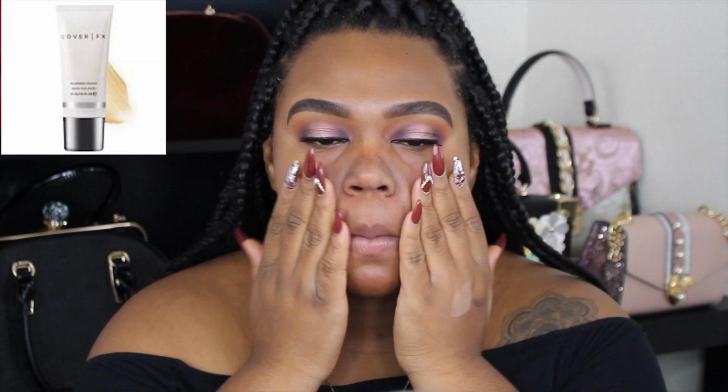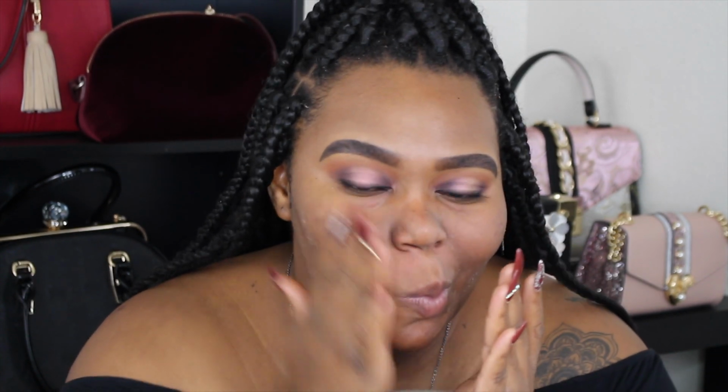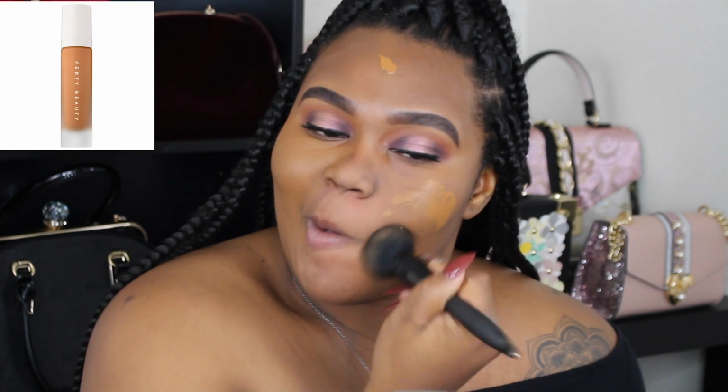For primer, I'm going to take my Cover FX Blurring Primer. For my foundation, I'm going to take my Fenty Beauty Pro Filt'r foundation in the shade 420, and I'm going to apply that with a buffing brush.